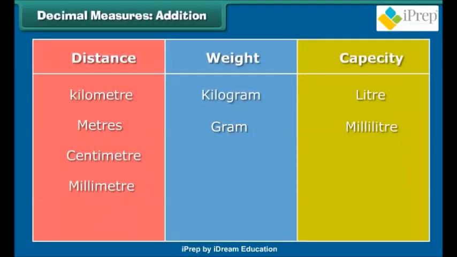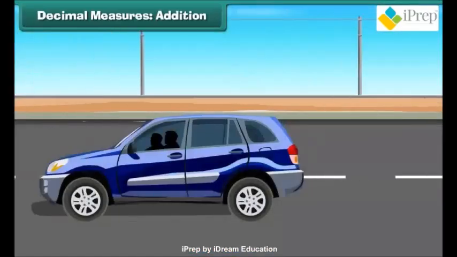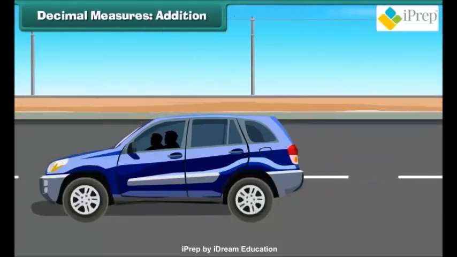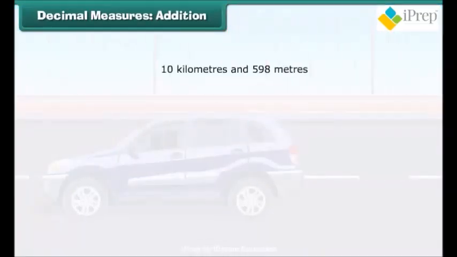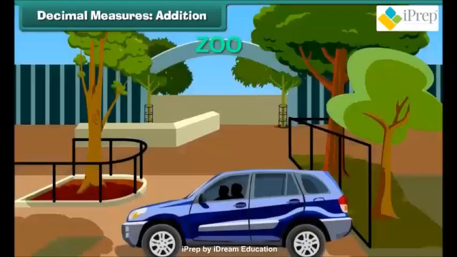We have learnt the different units used for measuring distance, mass and capacity. Let us now learn how to add, subtract and multiply the quantities in different units. One day Ryan went to zoo with his uncle. They covered first 10 kilometers and 598 meters very fast. But they took much time in covering next 8 kilometers and 633 meters. How much distance did they travel in total?